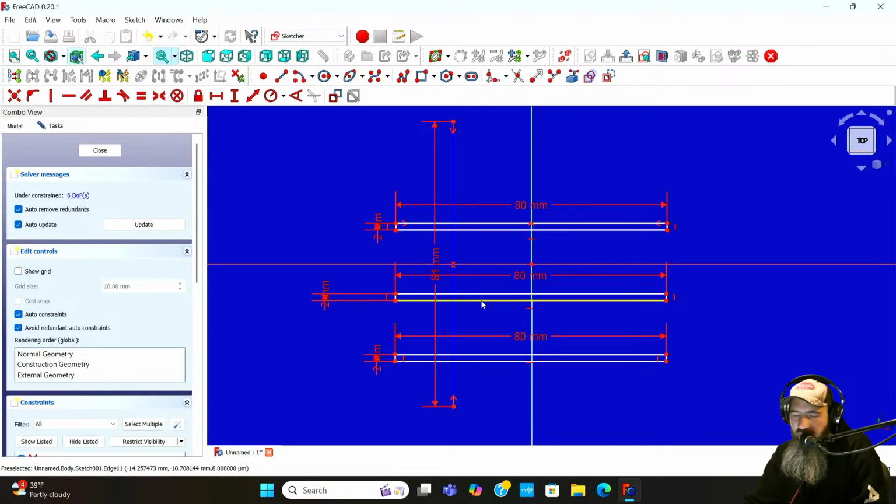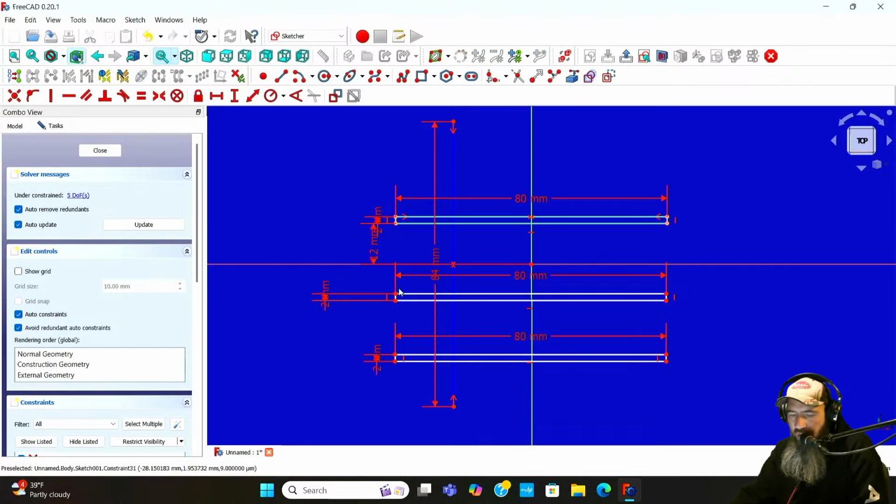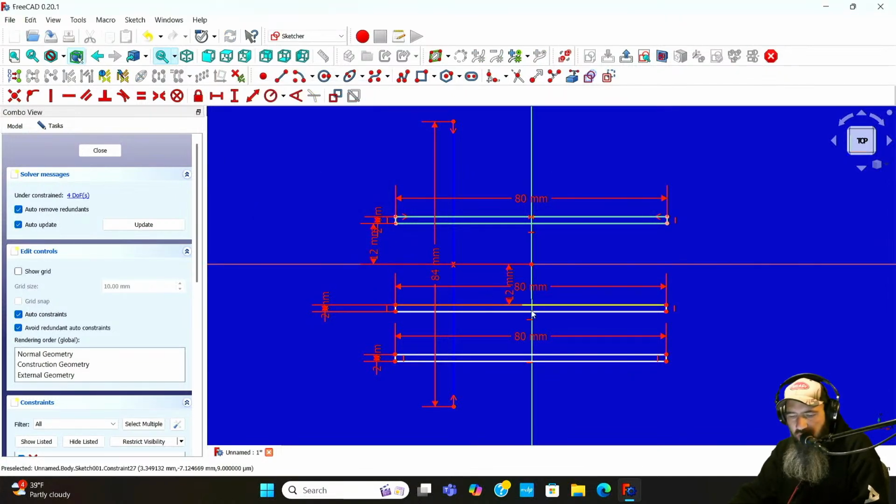So if we did 12 inches off of the center line, let's do that. Okay, so from that to that would be 12 millimeters. And then this to this we'll say is 12 millimeters. And then I need to center these. So from that to that to that is centered. And then this one.